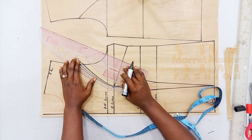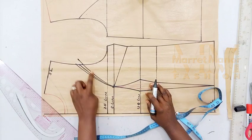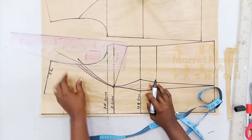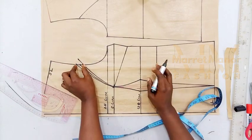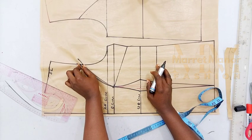So you're going to extend it like so. Can you see that? You extend this to that point and reconnect to your armhole. All right. So you're going to reconnect this to your armhole. But before reconnecting, you know we've taken in the armhole here. All right. We've tightened the armhole here.